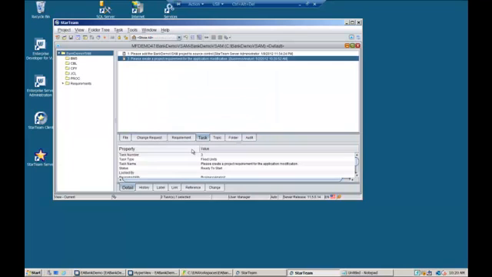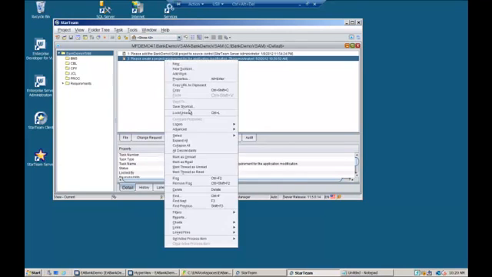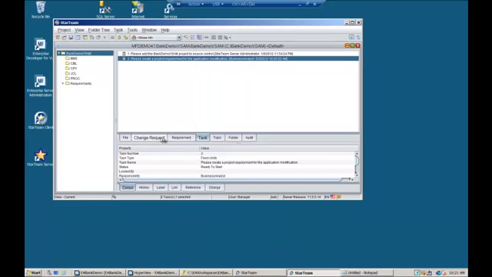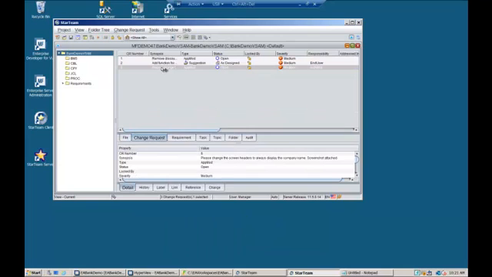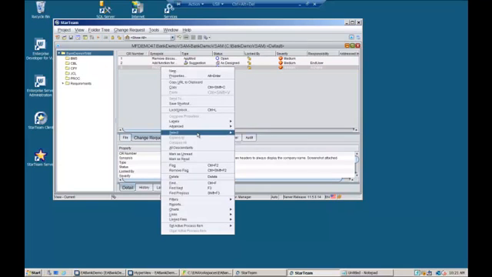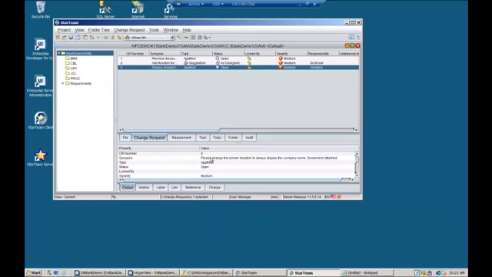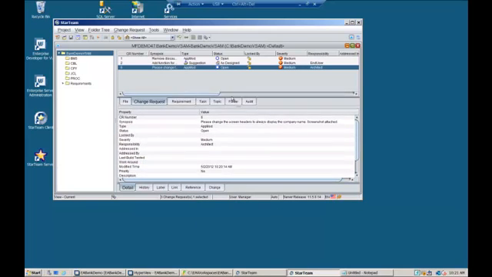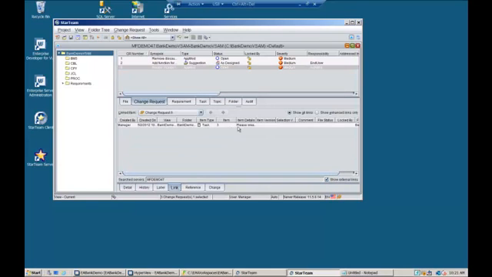And now what I'm also going to do is link this task back to our change request so that now when someone is viewing either one, like they're looking at the change request, they can go over the links and see that something else is attached to it as well.